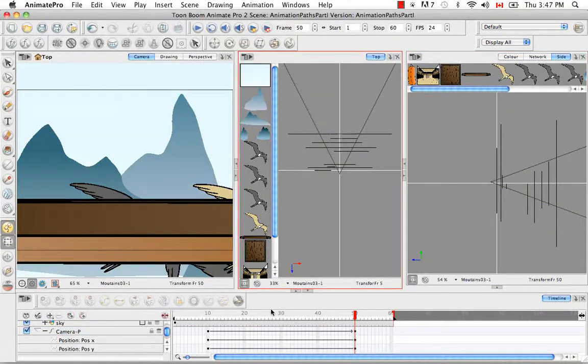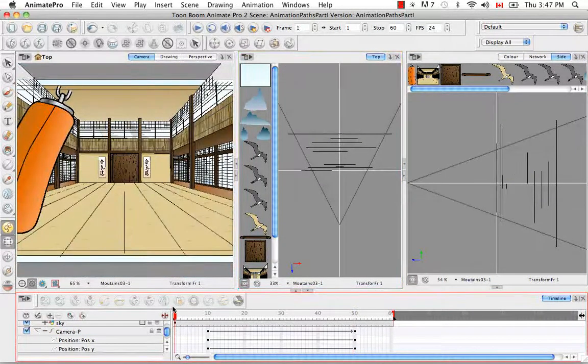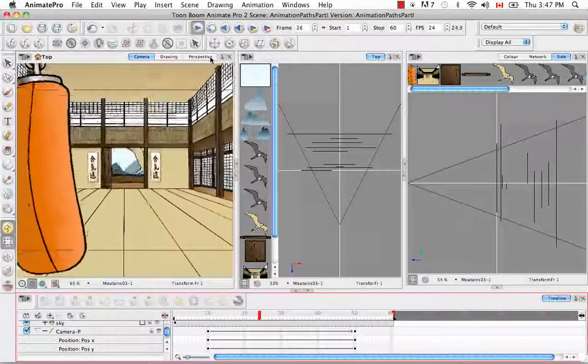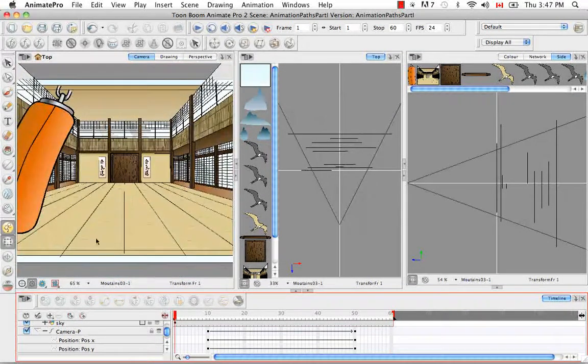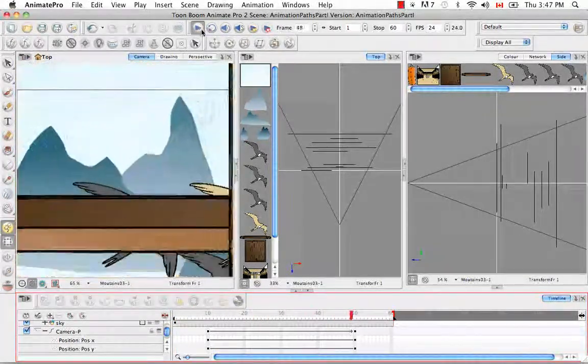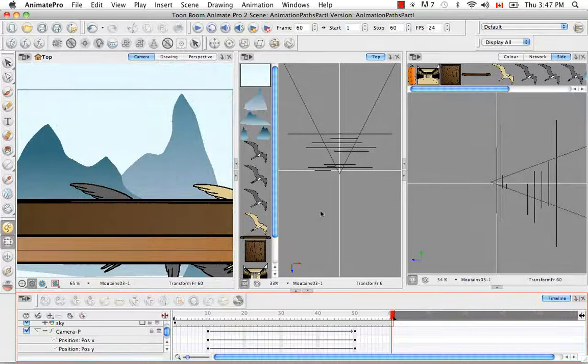And then just to see what that looks like, let's bring our red playhead back here to frame 1 and then click on the play button. So it's a bit fast, but you get the point. There are things being animated around it, and as they're moving about, our camera is actually trucking in. And right now it's trucking in on a straight line, but in one of the upcoming tutorials I'll also show you how to curve the path so you can actually key in curves so that the camera can actually zigzag across. It doesn't have to always just go straight wherever it's going.